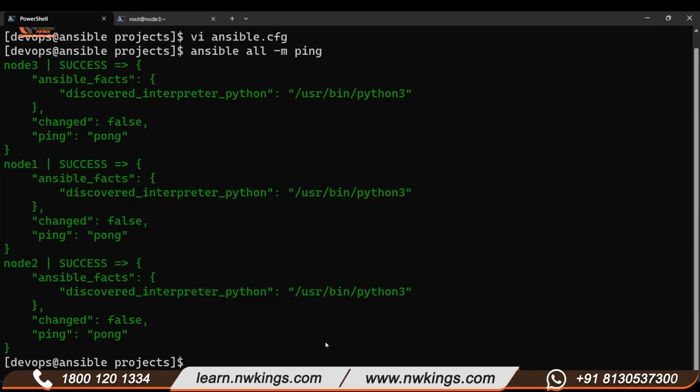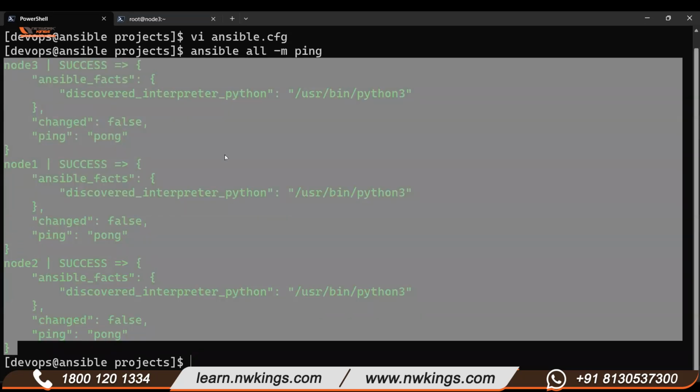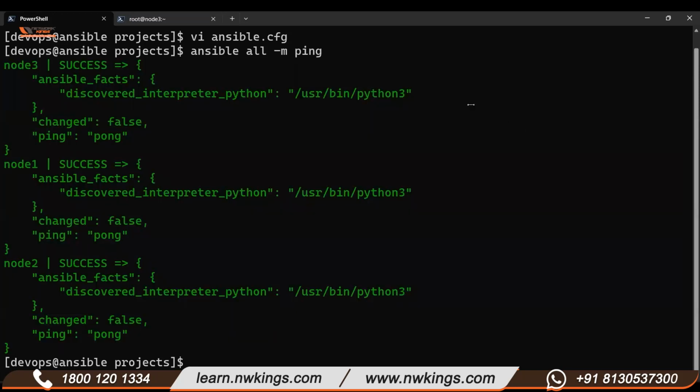Return value for ping is pong, ping pong. Okay. All right. So my ansible.example.com sent ping message and in return we got pong. Okay, so this is how we can check the connection. So connection is successful. Okay, connection is successful, and yes, that's it.